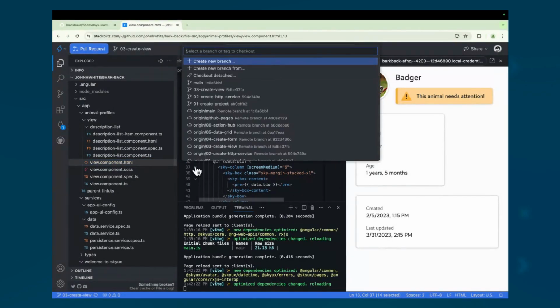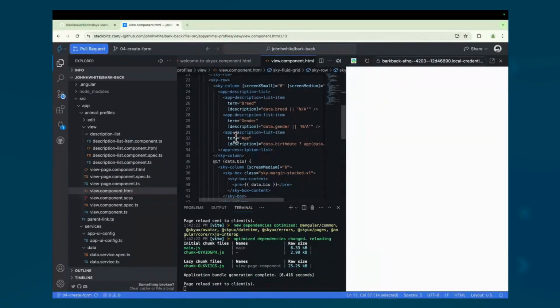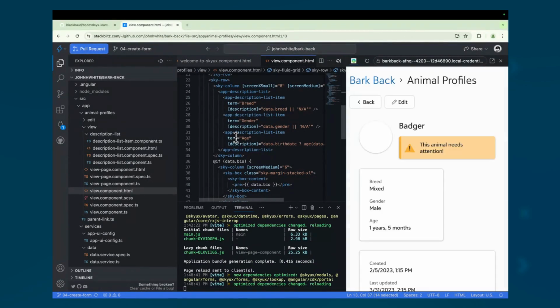After the view, we're going to create a form. And there's a lot of considerations when you're building an application with a form. So again, we're showing Badger as a view record, but then we have this edit button. And we've created this whole view page that has additional navigation around it up top.